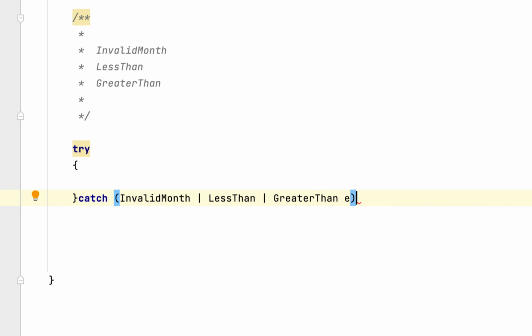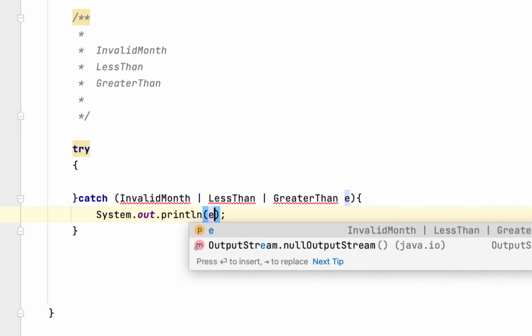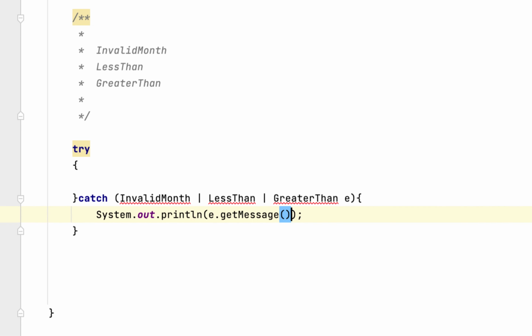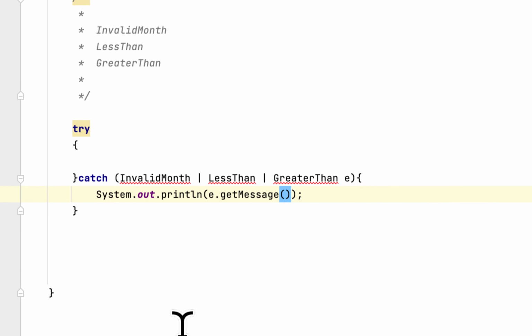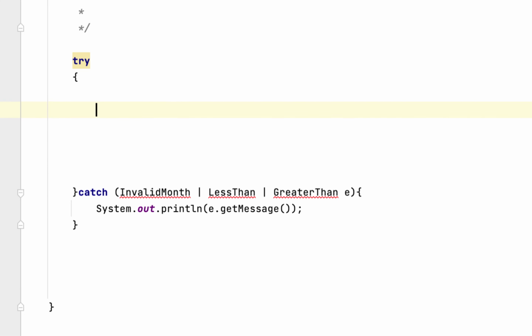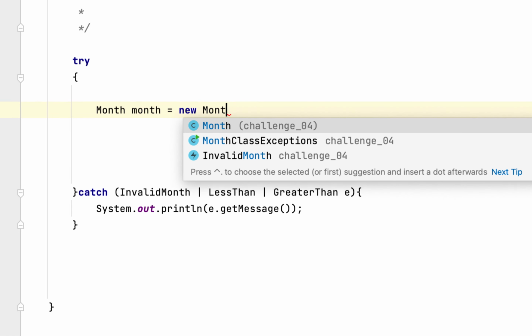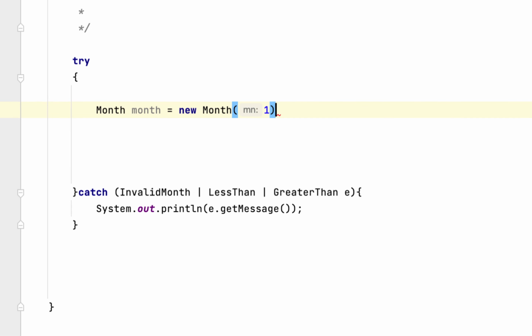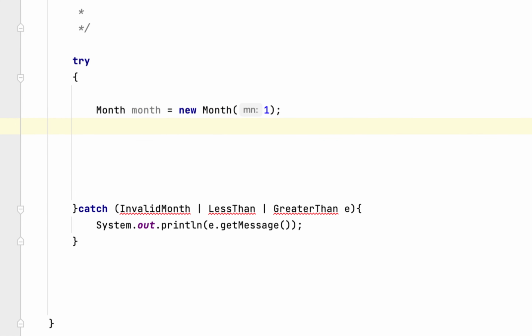Then we will use e as an argument, and we will get the message if there is an exception in the class. So we will instantiate the month class, and we will pass 1 as an argument.